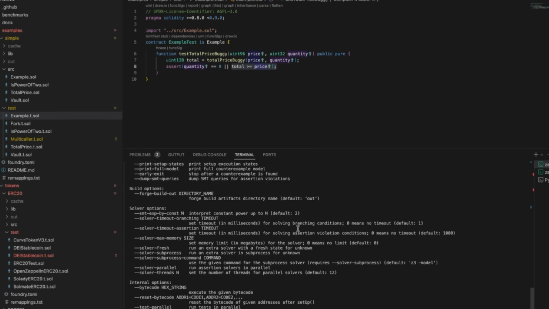But as far as I remember from the Certora tool, it gives you a specific value. Let's say there is an assertion violation, and it gives you a certain counterexample every time you run the tool. But if you want to randomize the counterexample and want other values to get printed, you need to use a specific flag, and then it gives you different counterexamples.